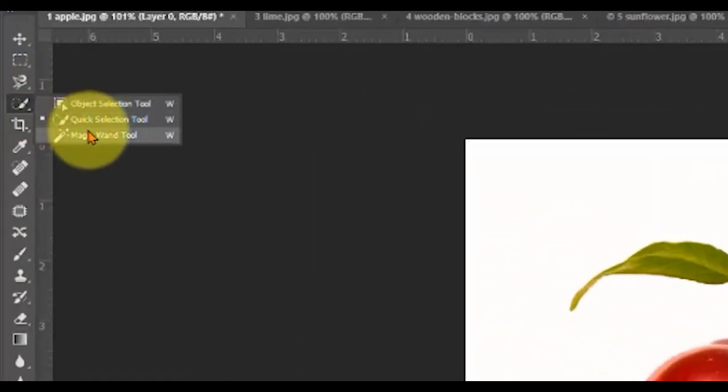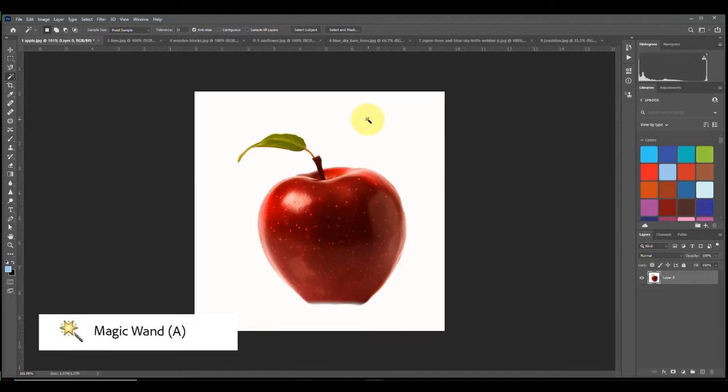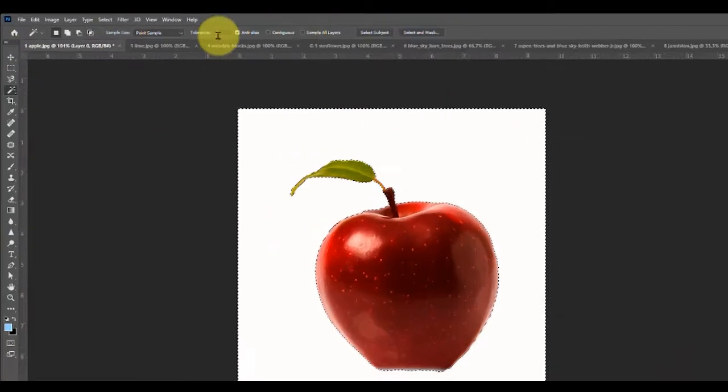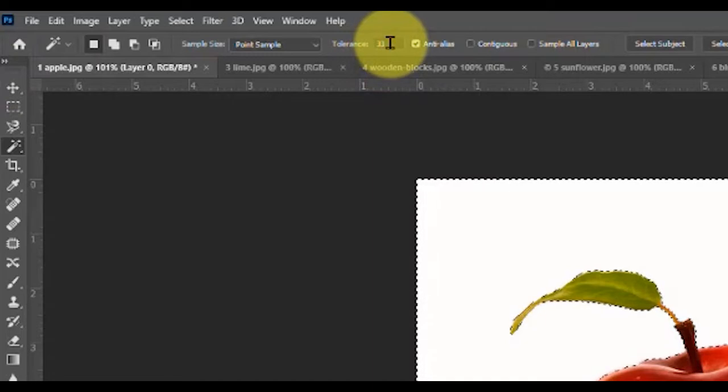The easiest way to select this would have been to get the magic wand tool. What the magic wand tool is going to do is choose everything. You're going to click on a pixel and it's going to say, give me everything that is similar to that pixel that I just gave you. Now, because this is over white, it has chosen all of the white. Now, the most important thing to know about this is tolerance. Some days we're more tolerant than other days.